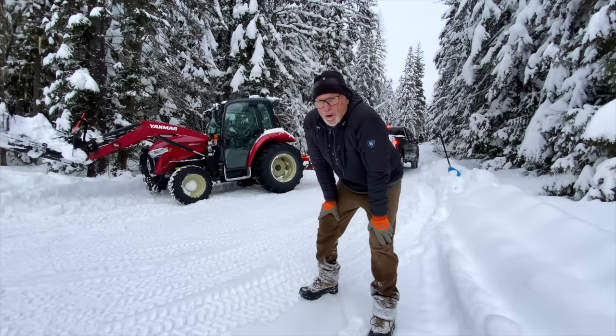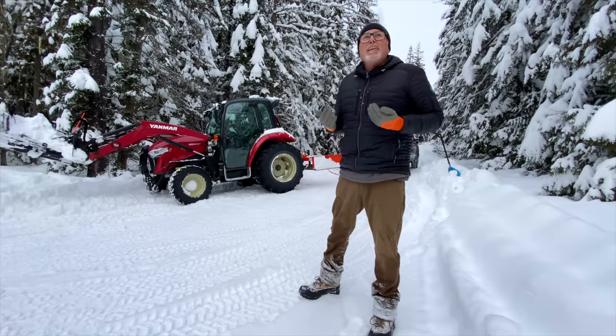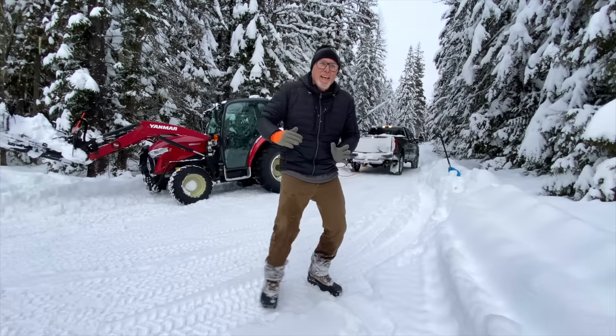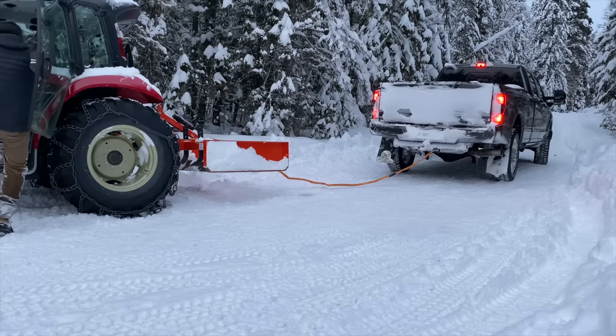The problem is the snow is so light, it won't pack down. So I can't compact everything down in the ravine enough to get the tractor to lift up. It just keeps sinking down there. And we get so close on the rear end, and I think we about have it, and then it slides back down. All right, we tried putting the chains on, at least the best we could. They're not on correctly. Couldn't get them stretched enough to hook them up properly, but they're on there. Hopefully that'll help, and we're going to try again.